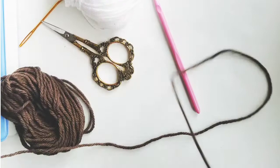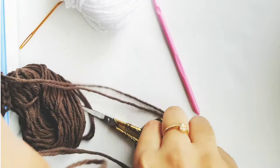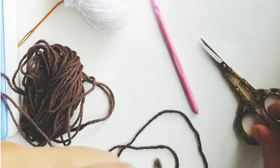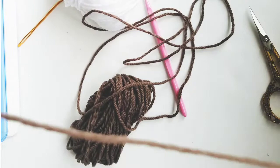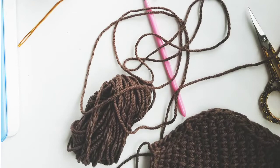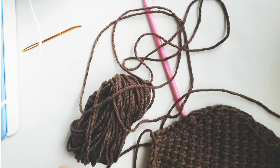Let me first leave a long tail here — I'm going to snip this, leaving about 24 inches since I'm gonna need that long tail to sew the pieces together. So basically I have this long tail and the piece here. When I need to put eyes on something, I like to do a French knot. I don't like using safety eyes so much — I prefer doing French knots. So I'm gonna show you how I do that.